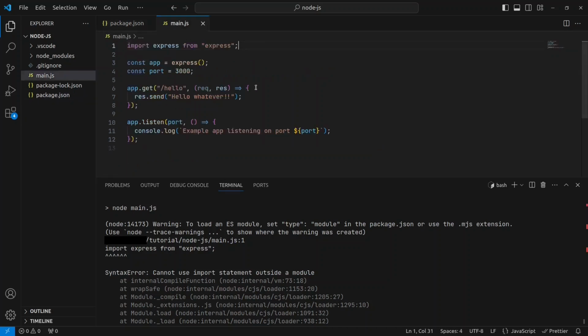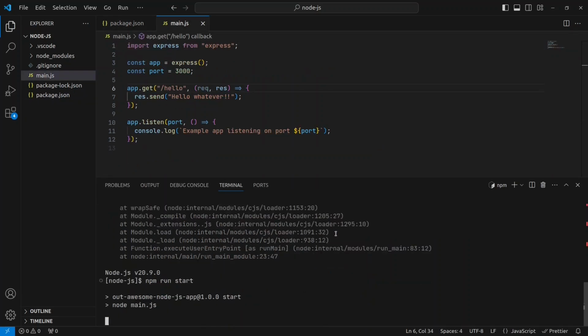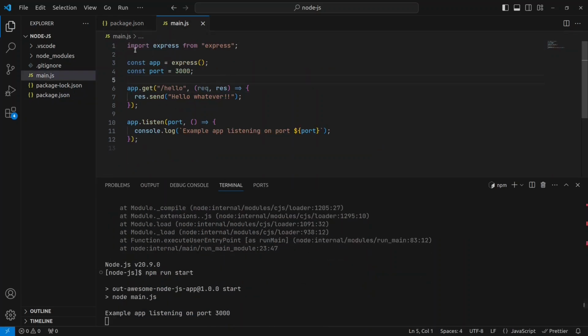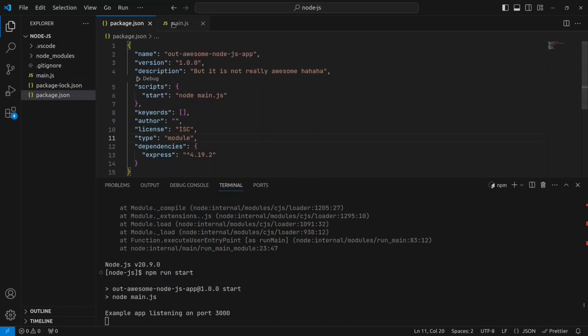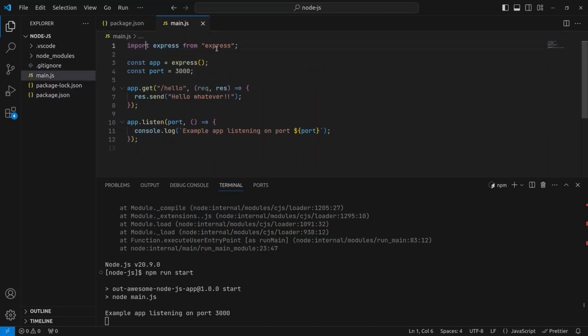Yeah, let's do it like this. So if I do it again, there we go. It's because this is a module way of looking at code, so it just wants you to set this before you can use this import statement. But just do it and don't worry, it's not important for now.